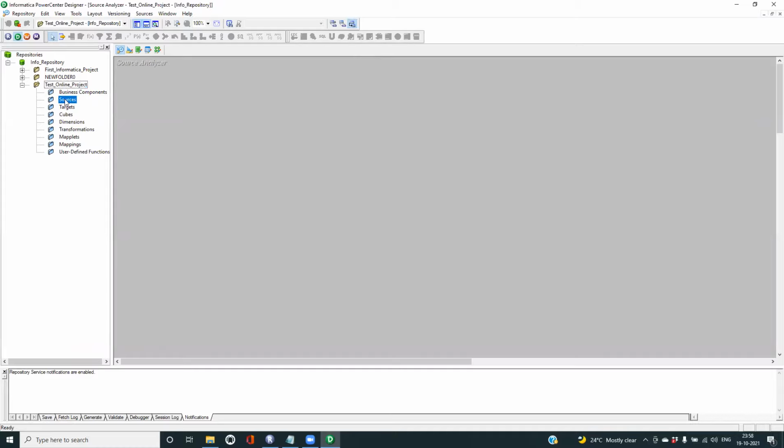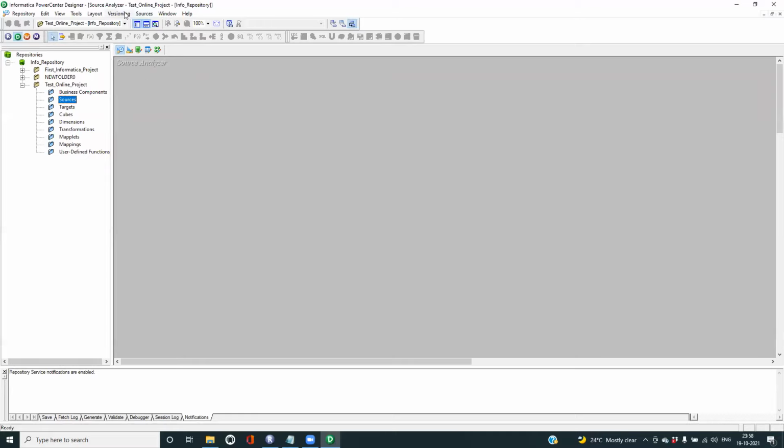We do have source, target, and mapping. So we are going to work on these 3 folders: source, target, and mapping, here in this designer. So let's create the source. Select source, and you can see this is the source analyzer.